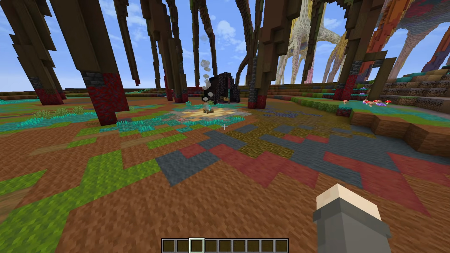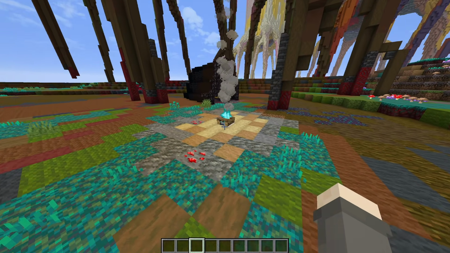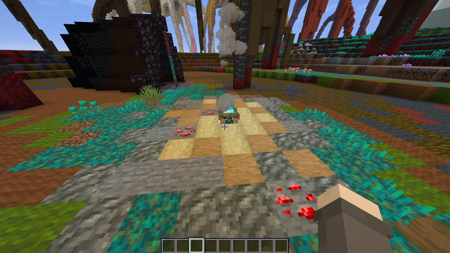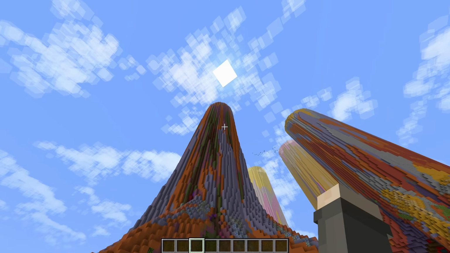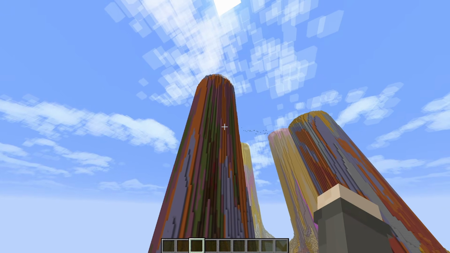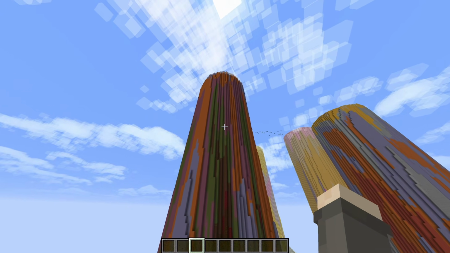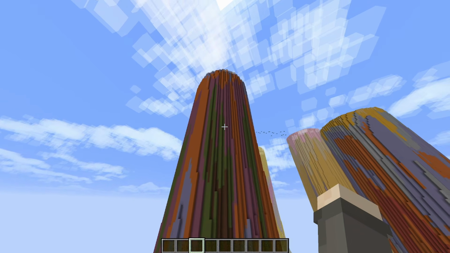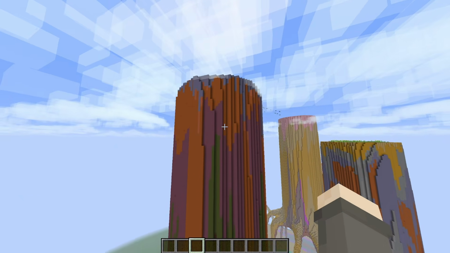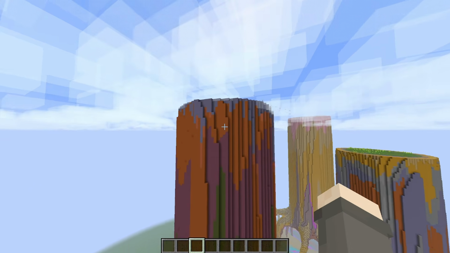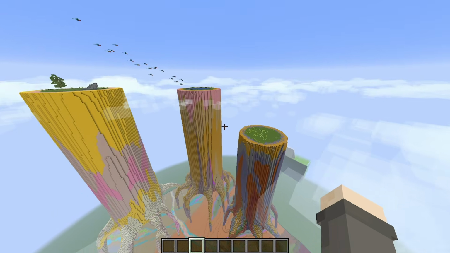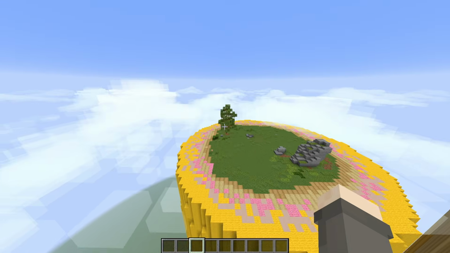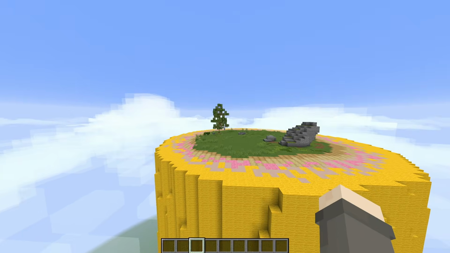Oh, and we can see that it's a soul campfire. I actually put it down and then forgot which one I used. Oh, what does the top of the trees look like? I mean, I used pretty normal blocks up there, so it shouldn't be too scary. Okay, let's see what this top is like. Oh, it's so quaint. It's so normal. I am very glad that I made the tops of these using regular blocks.